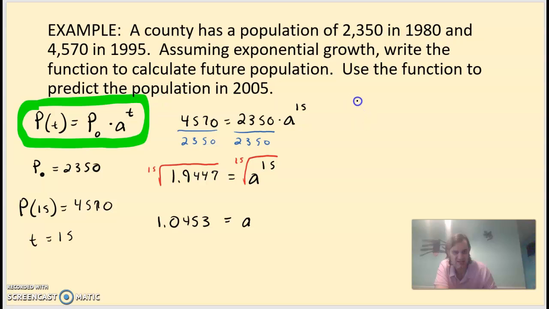But what we get there is we get the a value in this formula. So we can go back with the things that we know and the things that are consistent. So P(t), which is an output, equals the starting amount, which isn't going to change, 2,350, times the rate, which we now have is 1.0453, raised to the t, which would be our amount of time. So that's our population function for this problem. So when we pick a time that we want to put in here, however many years, it will tell us the population after that amount of time. Okay.